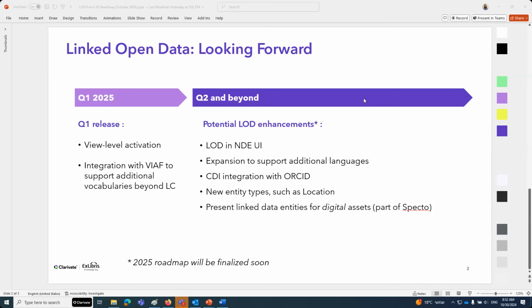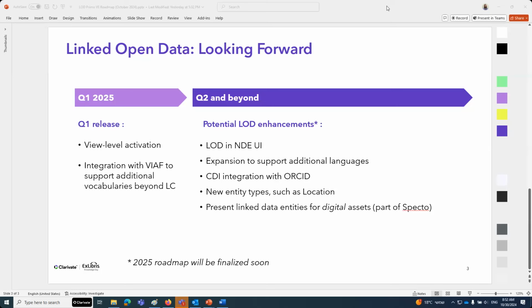The mapping is going to be implemented this way: the vocabularies that are included in VIAF and the CZ are going to be part of the link open data in Primo VE. This is the first quarter of the year. After that, we haven't finalized yet, and we are already running a few proofs of concept in order to understand the estimation and the feasibility of some enhancements that we are thinking of. The first one actually is going to be there for sure.